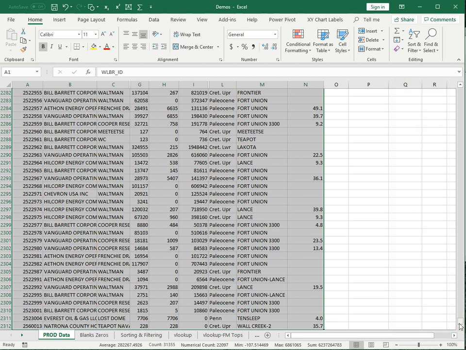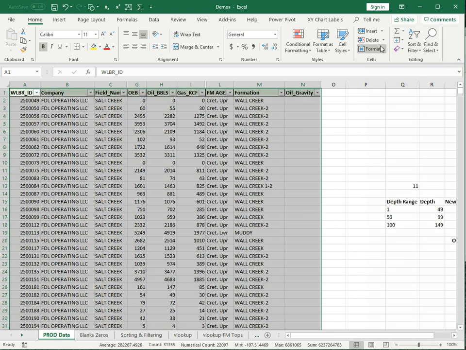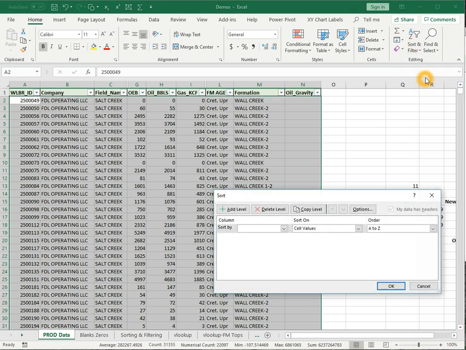So we've selected all the records, and let's do a sort here. We'll do a custom sort, which is the one I mostly use, and first off make sure my data has headers is checked. So here I've selected it so it knows that it has a header, and we're going to sort by, let's go by the OEB, and we're going to go from largest to smallest. Say we want to know which is basically the most productive well in this database, and this is what's going to help us.